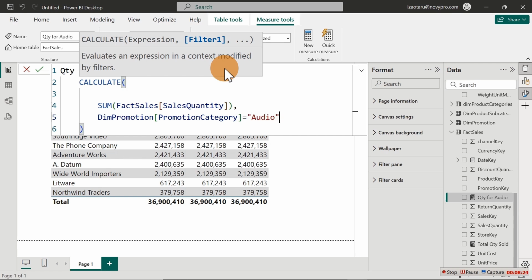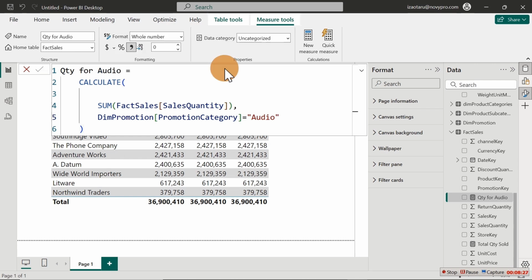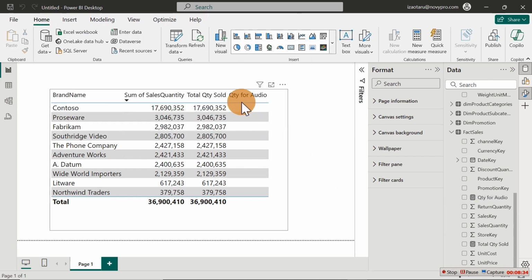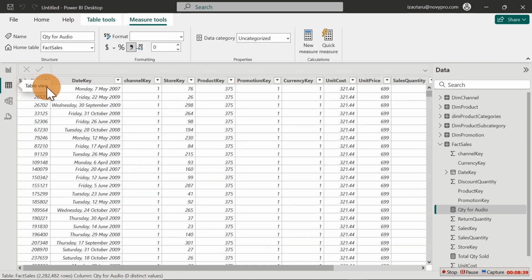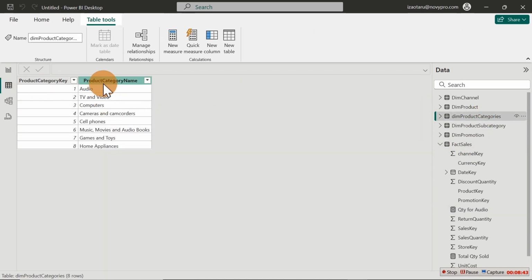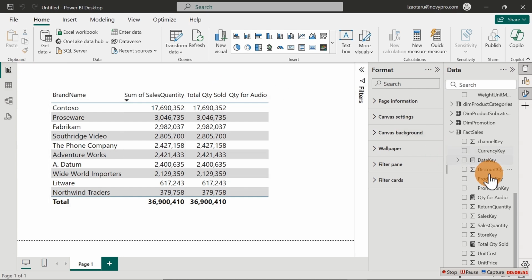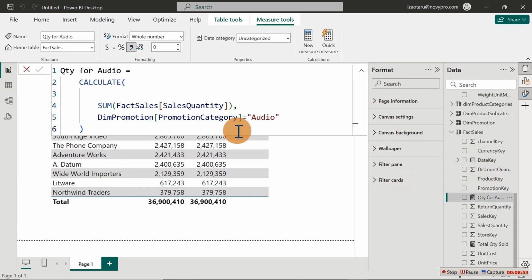Except if you don't get it right. So after this, you just go ahead and hit your enter. If what you have done is right, we should see a different value. So it seems something is a little bit weird. Now we have blanks because we have messed it up. So let us quickly go over here and find out what it is that we want. So product category. We want the one that says name, which is product category name. So we go back over here, we click on this. As you can see, this one is actually the table. So we must make sure we are doing the right one.